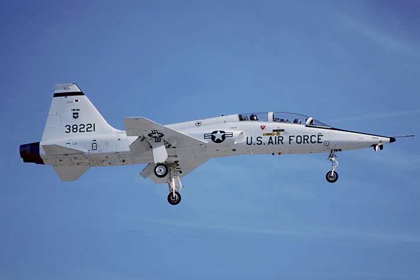The 29th Flying Training Wing is an inactive United States Air Force unit last based at Craig Air Force Base, Alabama. It was inactivated when Craig was closed when the Air Force reduced its pilot training program after the Vietnam War. The unit began with its United States Army Air Force's World War II predecessor, the 29th Bombardment Group. It originally conducted anti-submarine warfare over the Gulf of Mexico during the early years of the war.